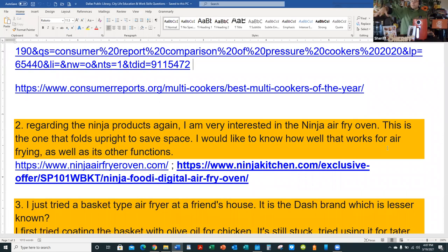The Ninja Foodie I bought for when I do big functions, up to eight people. That's the only reason I got it. For day-to-day air frying it's the smaller one — I don't want to burn too many resources or electricity for something smaller. If I'm going to do roast and pressure cooking, I rely on the big one. It's large enough for a big chicken, but not quite a turkey.